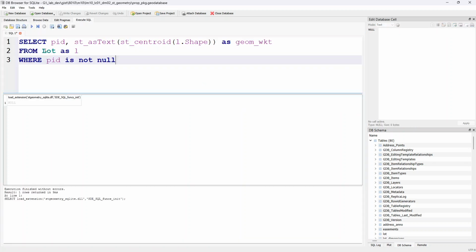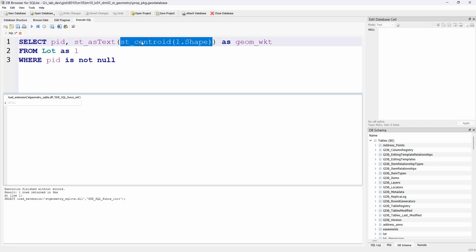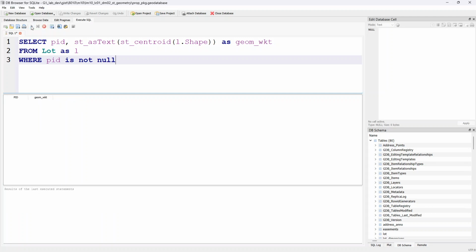And so over at SQL, we're going to select the parcel identifier, and then we're going to take the parcel, run ST_Centroid on it, and convert that to well-known text. So we should just see a point per parcel from lots, and I'm just going to knock out where the PID is null. There were some parcels in there that don't have PIDs yet on the download. I'm not sure what that means, because you'd have to talk to their team to get the details on that. So I'm just going to run it.